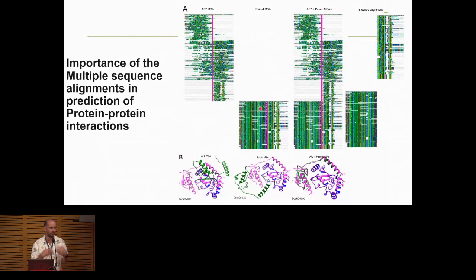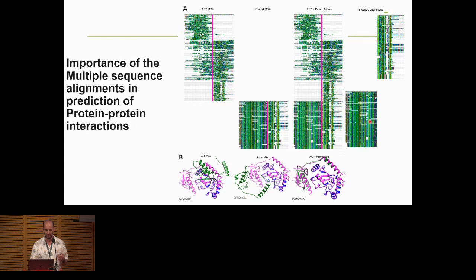You can also do the same pairing as we've done before. Just use the same algorithm, and in this case, you also get a bad model. But we noticed that if you put them both together, in this case, you got a good model. You can also imagine running protein A and protein B separately and just putting them on a diagonal, with empty cases here. And surprisingly, in some cases, you get a good model there also, even though you have no information from the sequence on how they interact. But in general, it doesn't work well.